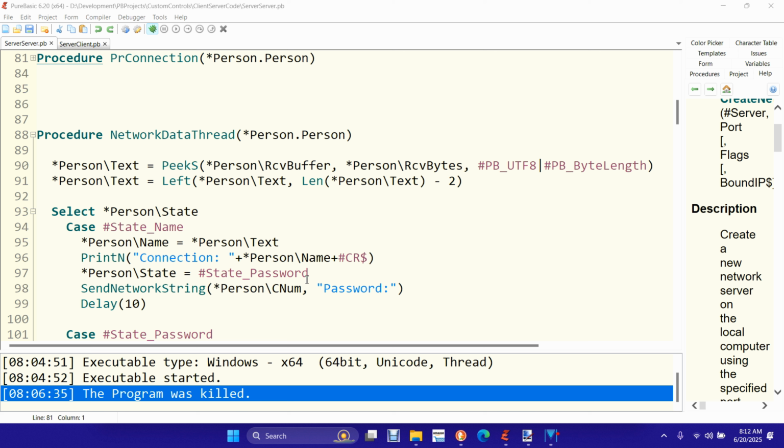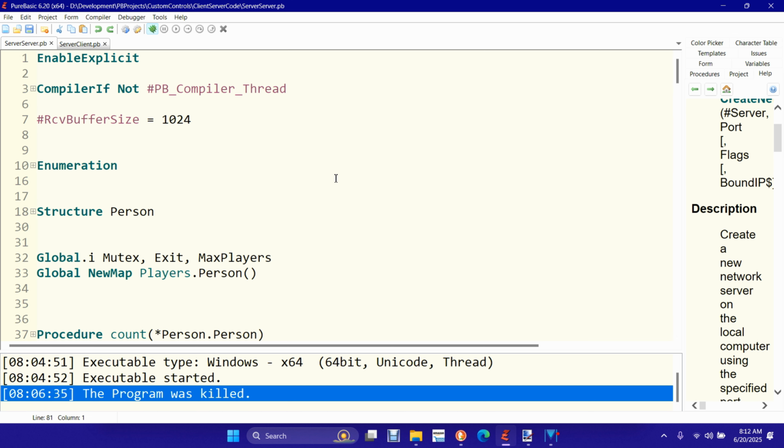And I'll profess right up front, the code I'm about to show you is not mine. I downloaded it off the forum. I have no idea when and from what thread. I was perusing the forum, I guess I was bored and looking for interesting things, and I came across this.